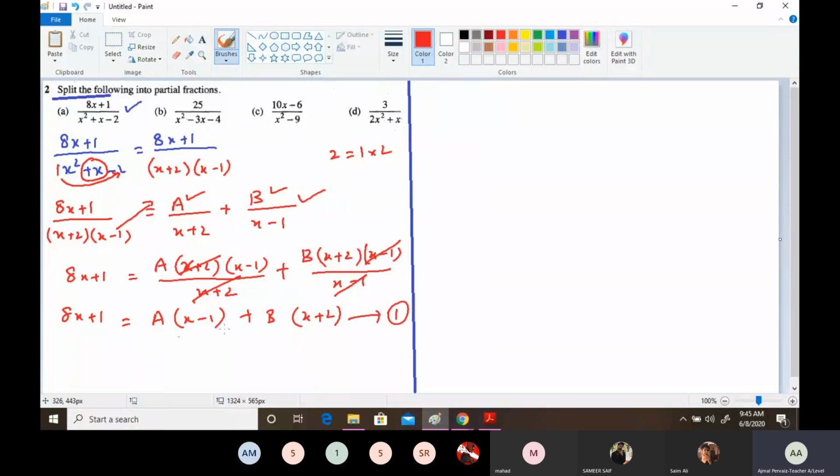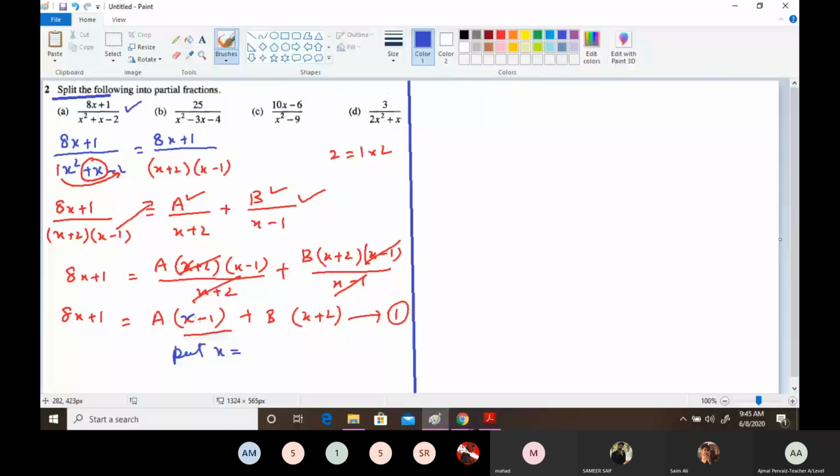Now I would like to make any one of them 0. If I want to make this 0, what should I place over here? If I want to make this 0, what should I place in place of x? Put x equals to what, so that it becomes 0? Saim, are you there? Sir, आवाज कट रही थी. Sir, no problem. What should we place in place of x so that it becomes 0?